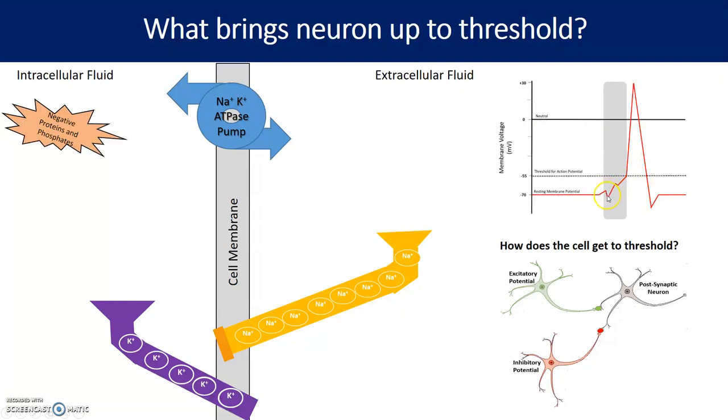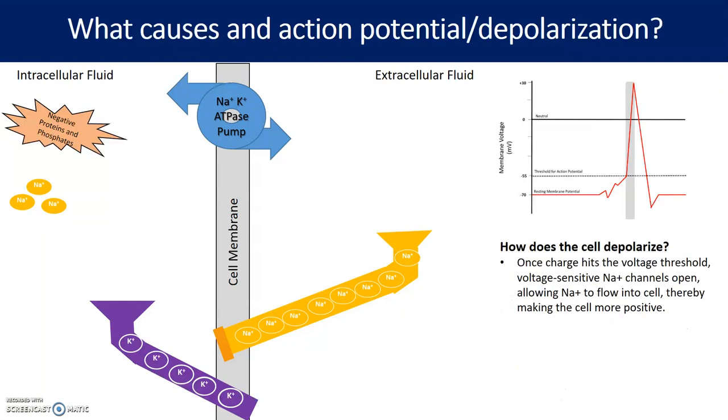And then we get going down again because we have an inhibitory neuron saying, no, we don't want to generate an action potential, and it actually causes negative things to go into the cell or positive things to go out of the cell. The effect is that we're getting further away from threshold. Once we get enough positive potentials here, excitatory potentials, we'll get up to threshold, right? We get up to this voltage, and that cork will open up. So we have positive things coming in. Once you get enough positive things coming in, the cork will open up and cause a depolarization.